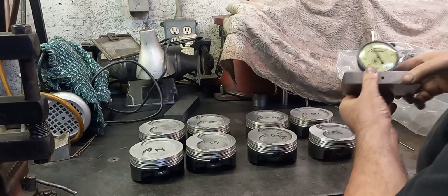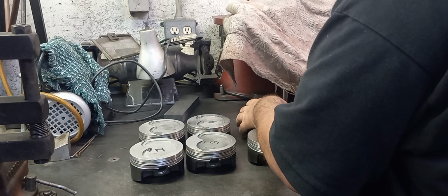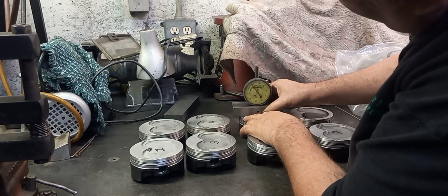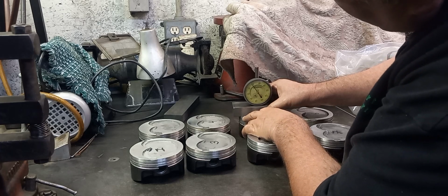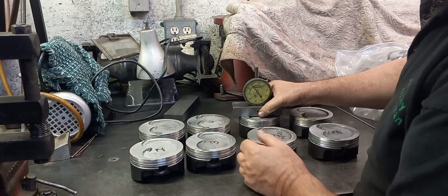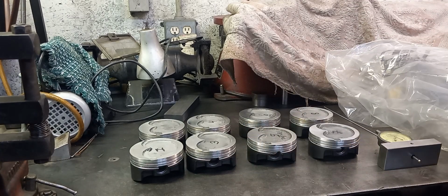Actually, probably less. This one, I don't know if I deburred it or not. There might be a little bit of an edge on that one, but that one there's a whole thousandths. Yeah, that one's a whole thousandths difference. So they're within acceptable range.